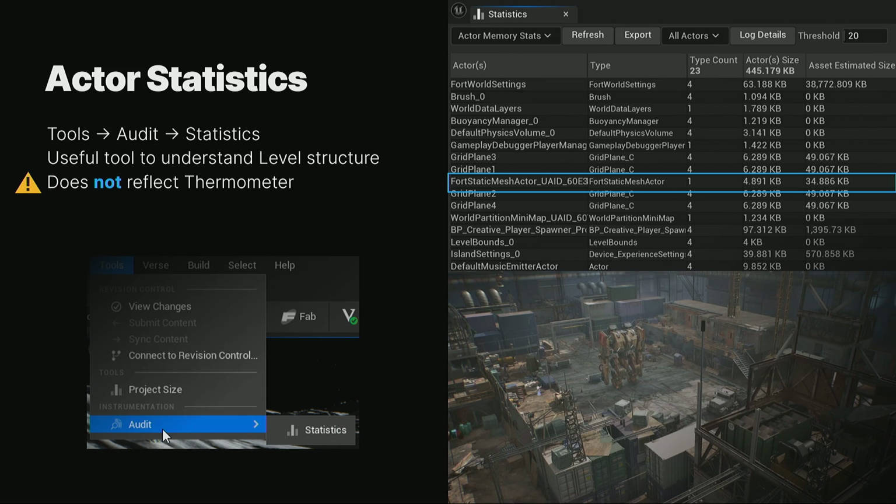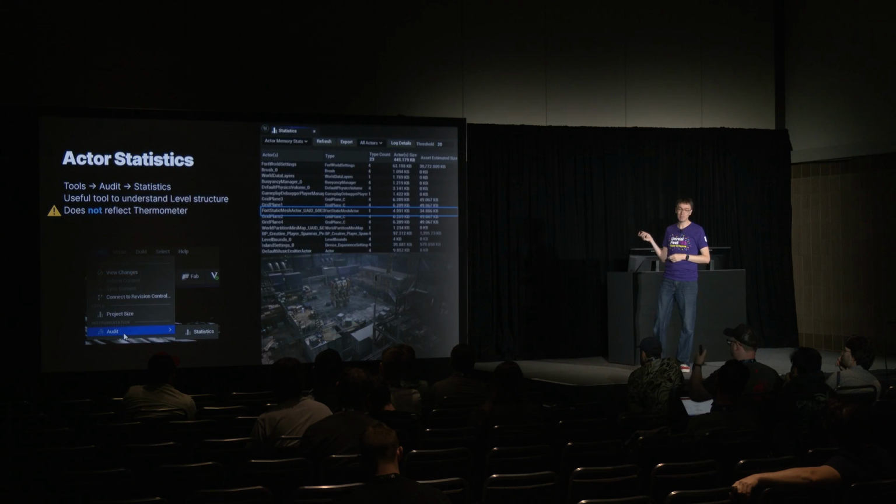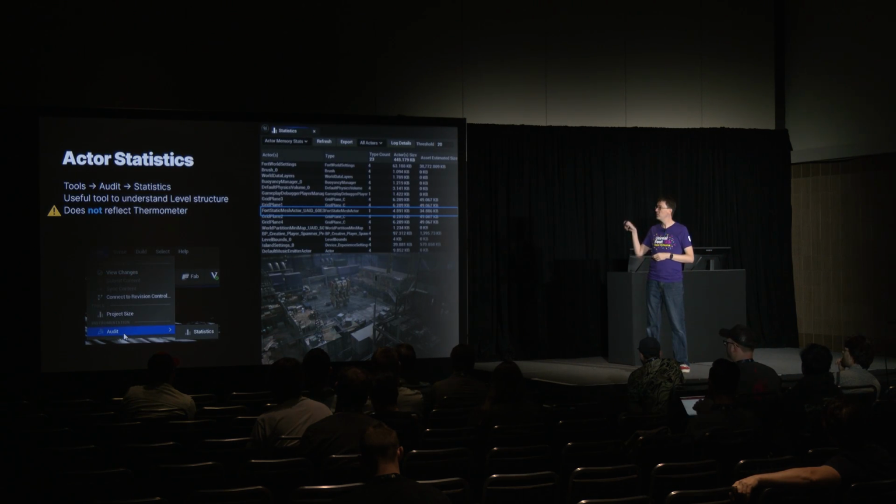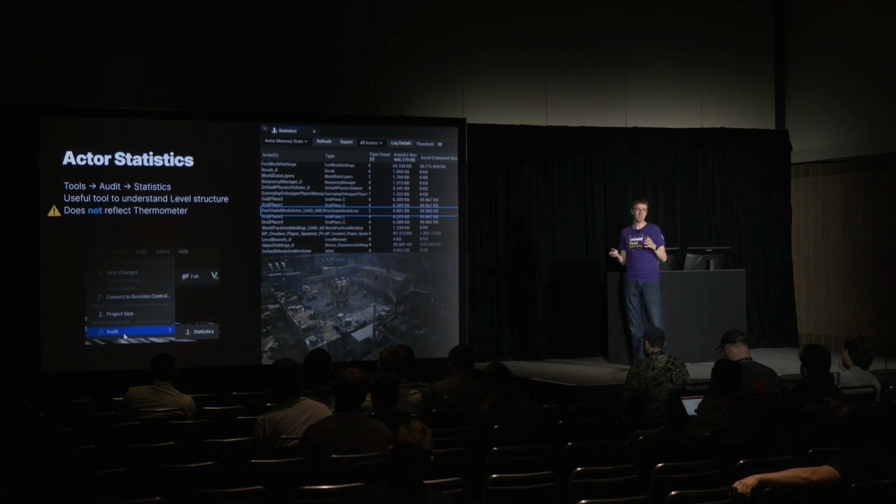There's also a panel, if you go to Tools on the menu and go to Audit and then Statistics, you get this statistics window which shows all of the actors in your level and the assets that they reference and how many of them there are. This is really useful if you're trying to find that errant reference to an asset, a mesh that you'd rather not load. You can sort by the count of times that asset is used and find that one. If I just get rid of that, then suddenly that mesh goes away. Or maybe I can use a different mesh instead of that particular one. One thing to keep in mind is that these numbers don't directly equate to thermometer numbers, but it's at least a good way of understanding what's in my map, what's being used, and what I can maybe get away with, keeping things a bit more compact.